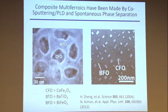And they co-sputter them, and when they're immiscible, you just spontaneously get a nanoscale mixture of your ferroelectric and your magnetostrictive ferromagnet. And in these systems, if you bias them, you can strain the ferroelectric and you can change the magnetization. But the challenge in these systems is that they're thin films and they're always clamped to the substrate. And so the strain is inhibited by the fact that everybody is chemically bonded to the same flat surface that is not moving anywhere.